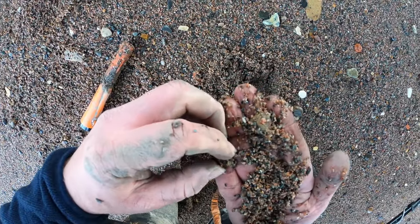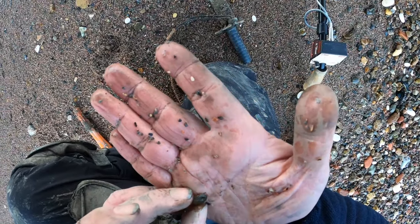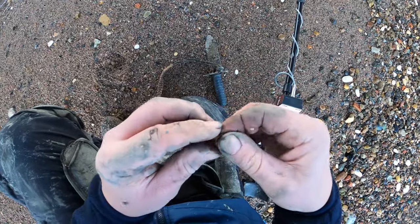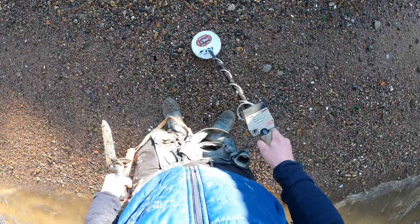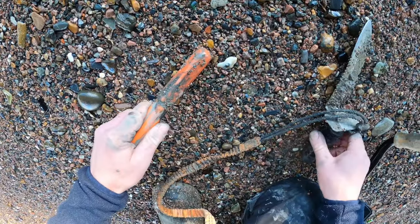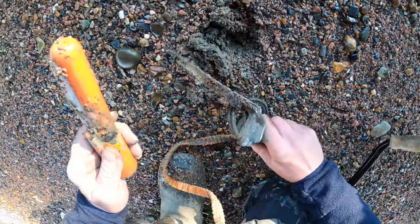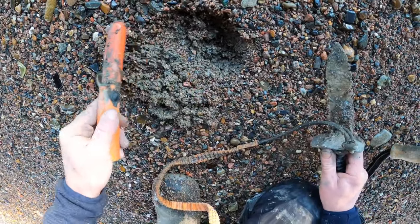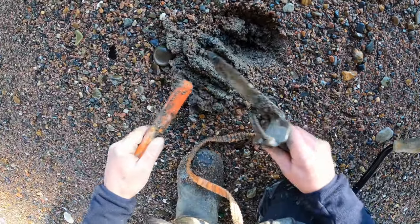Button. It is a little button. What's it got on it? Anything? Yeah, it has, but it's too small to see. That's a nice one though. Really nice one. Yeah, it's got patterning on it. It's another nice one. I've got my vibrator set to 4.79. And I think that's probably why I'm hitting on all these smaller targets.